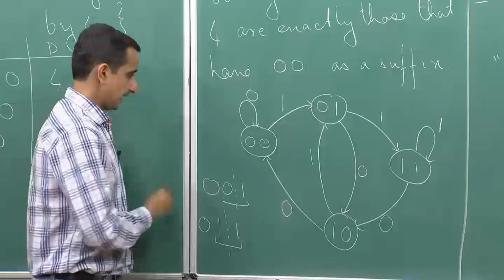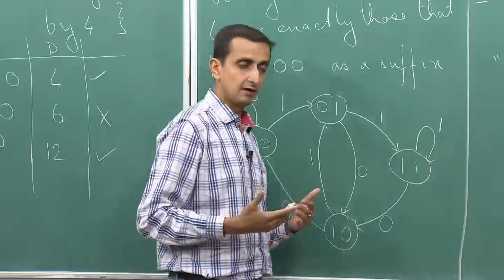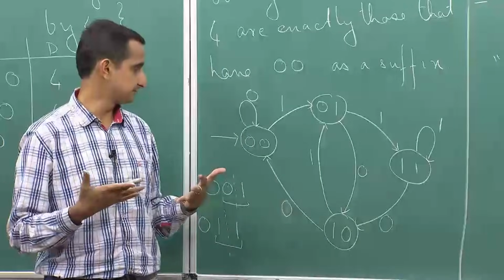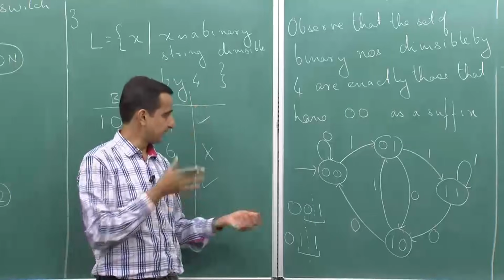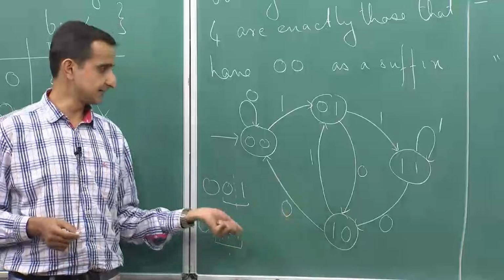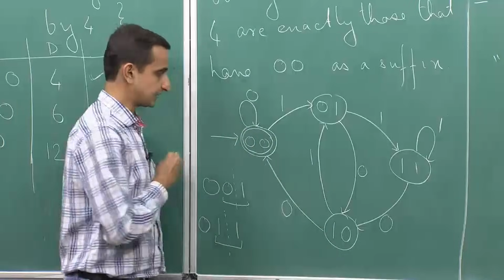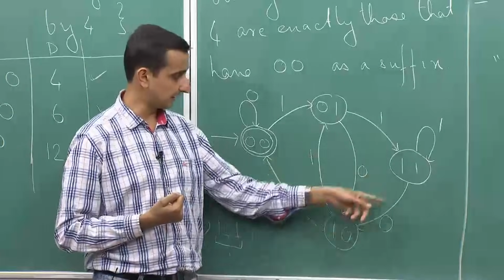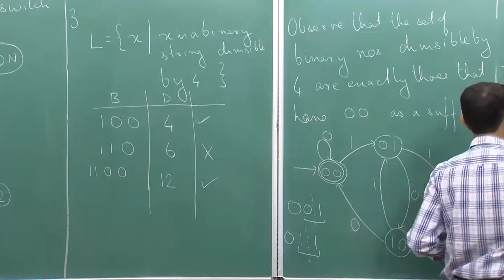And now we start at the state 0 0, because this is when we have not read anything. So we can assume that the string which consists of no symbol is divisible by 4, and depending on what we see from here on will take us to any of these 4 states. And finally, if we end up at the state 0 0 again, which I will mark with 2 circles, we say that the number is divisible by 4, and if we end up at any of the other 3 states, we say that the number is not divisible by 4. So let us just work this out.